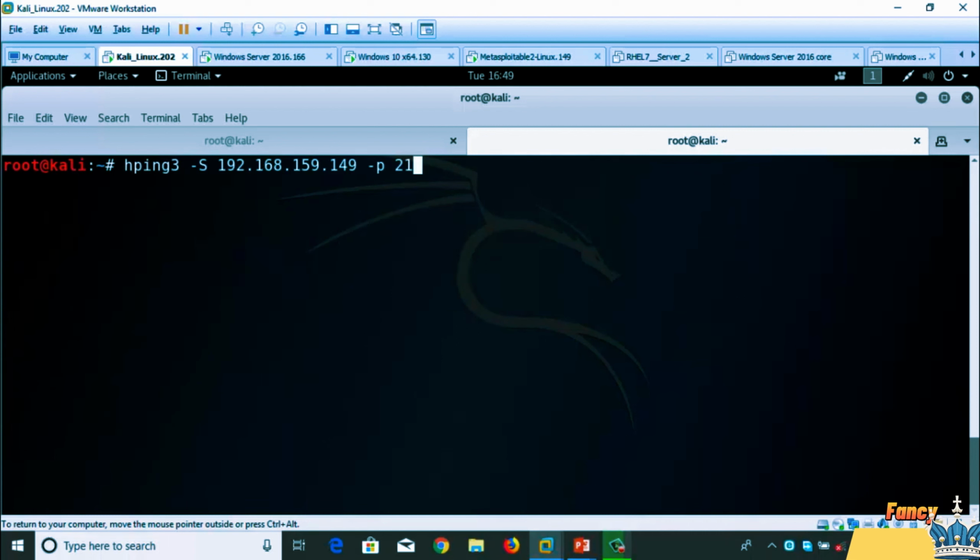Let me check TCP-based scanning on ports 52 to 56 for 192.168.159.166.